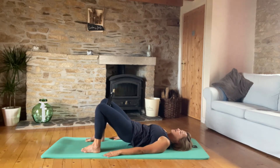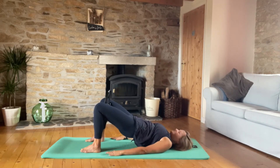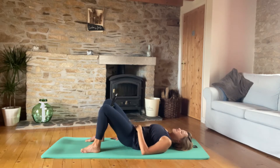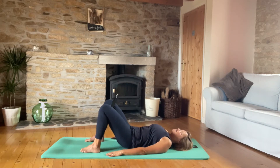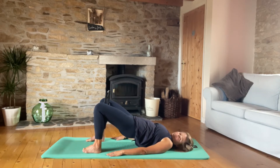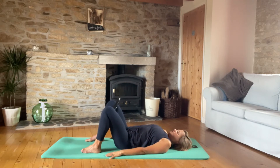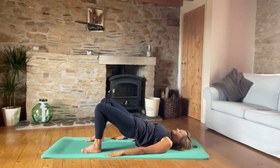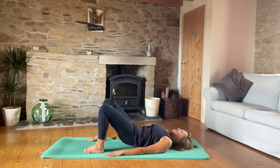Roll the pelvis up, articulating through the spine. Try not to roll out on the feet — keep the weight even, rib cages down. Inhale at the top, then exhale coming down from as high up as you can in the spine, releasing completely at the bottom and releasing the ring. Let's do three more — keep squeezing that ring as you roll up. By using the ring it really makes you think about those inner thigh muscles. Start to be feeling it now — I know I am.